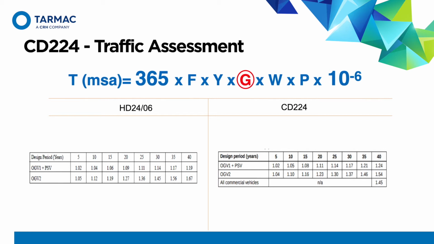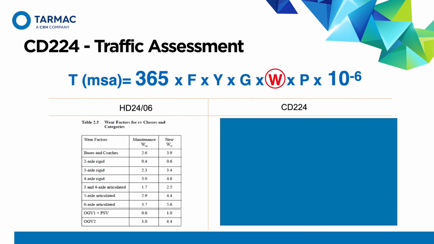You can notice there is an increase in the growth factor for OGV1 plus PSV, where OGV1 is other goods vehicle type 1 and PSV is public service vehicles, by up to about 4%. For OGV2, other goods vehicle type 2, there is a decrease of down to 8%. This has been done based on the 2006 to 2016 Department for Transport traffic forecast.